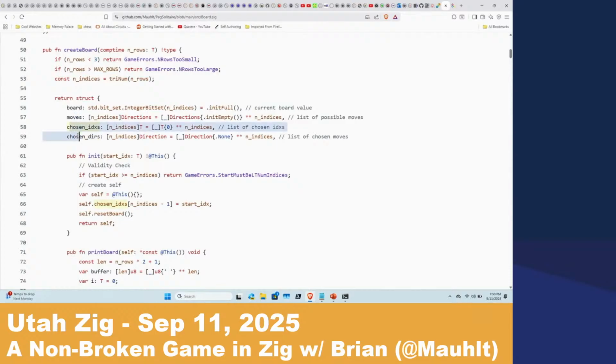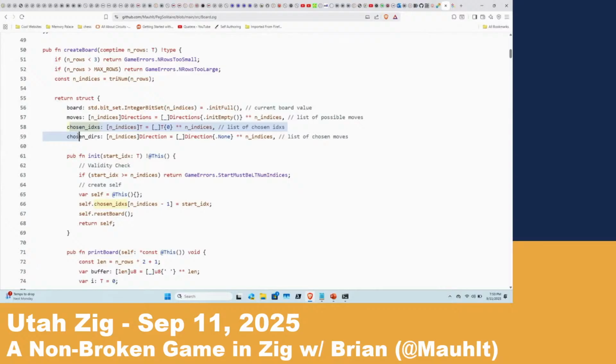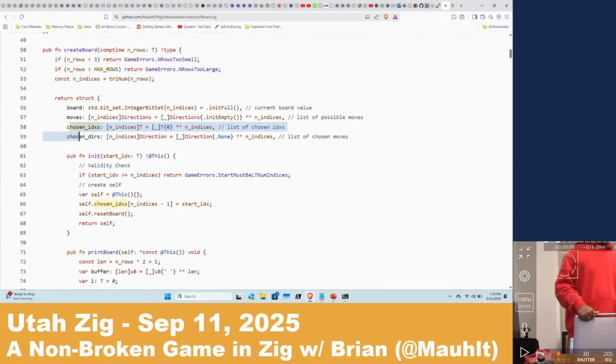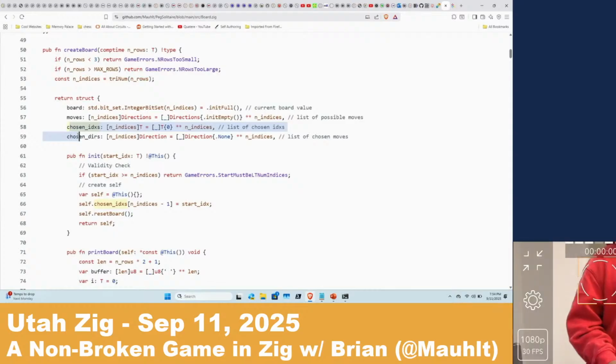And then chosen indexes and chosen directions is how I store previous states that were already used. So that makes that really easy. Lastly, because after every move the number of pegs turned on is the position in that array, I just use that to index where the previous move was. So I can undo by just adding 1 or subtracting 1 to the current position. That'll allow undo and redos. And then I just clean it up at the end, which makes it really easy.